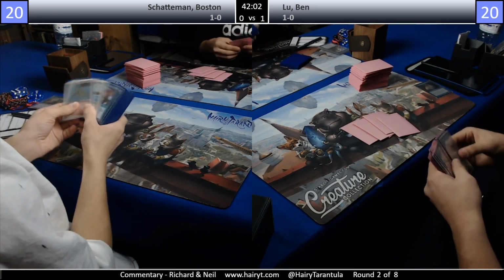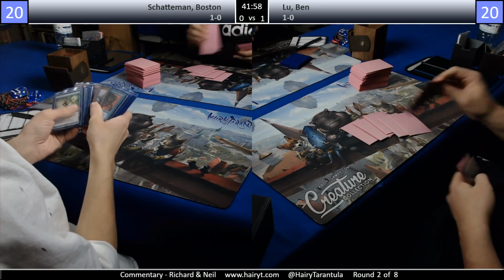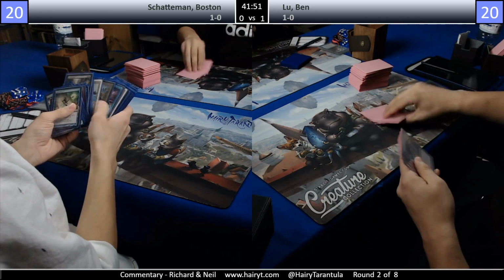Now, looking at the sideboards, Boston has Ancient Grudge, Dead and Gone, Flusterstorm, Grafdigger's Cage, Grim Lavamancer, Life from the Loam, Pithing Needle, Pyroblast, Surgical Extraction, and Sylvan Library.